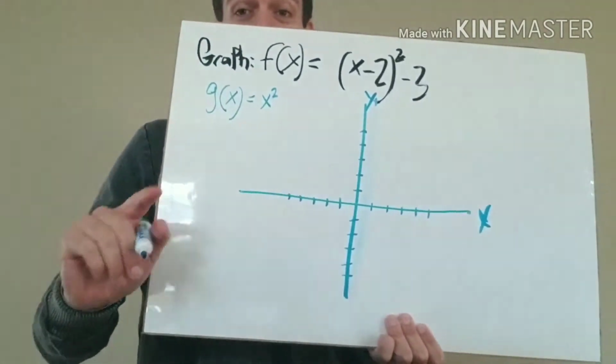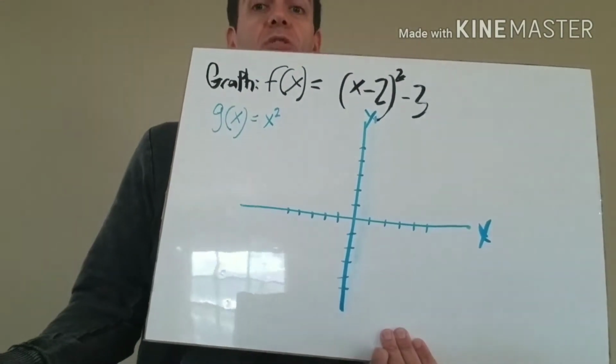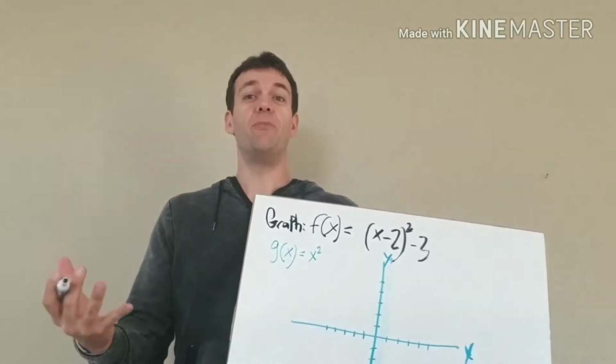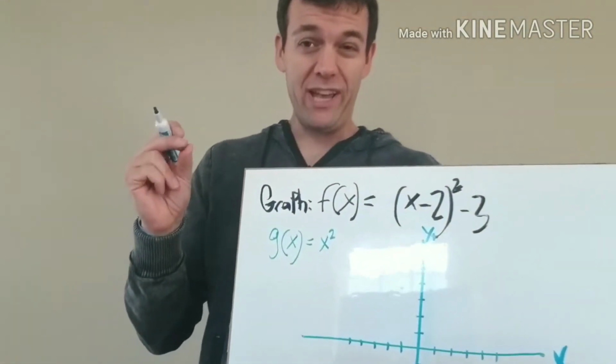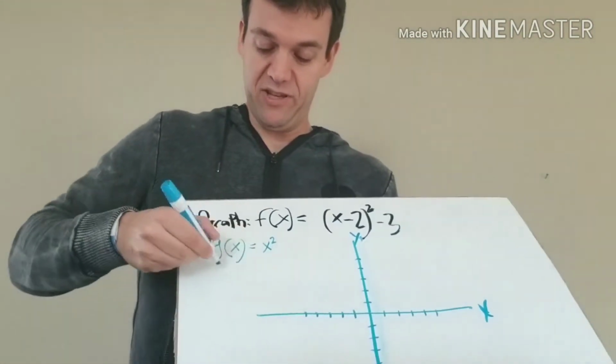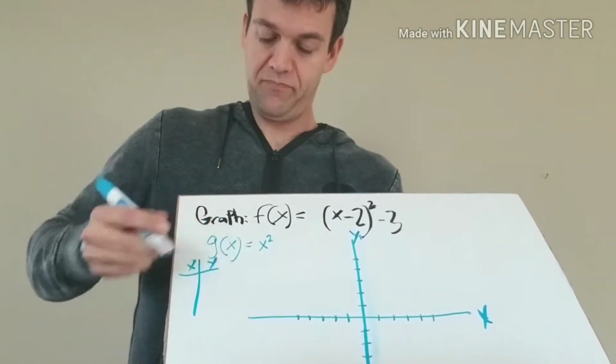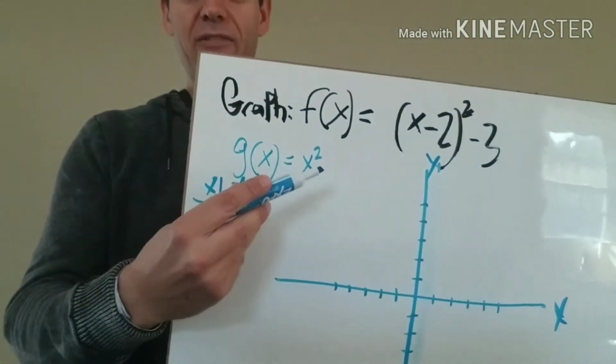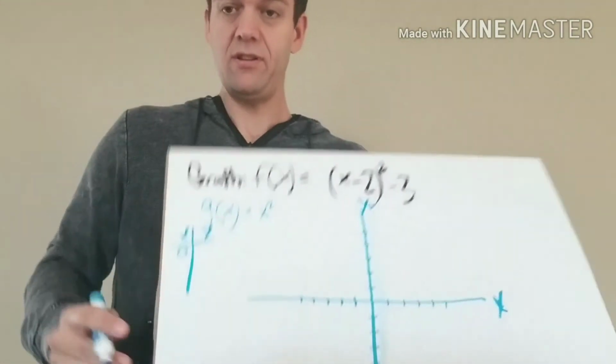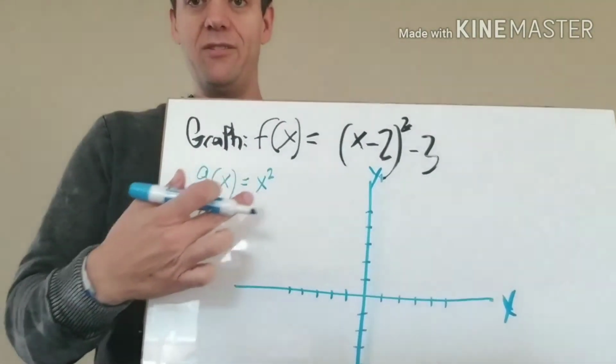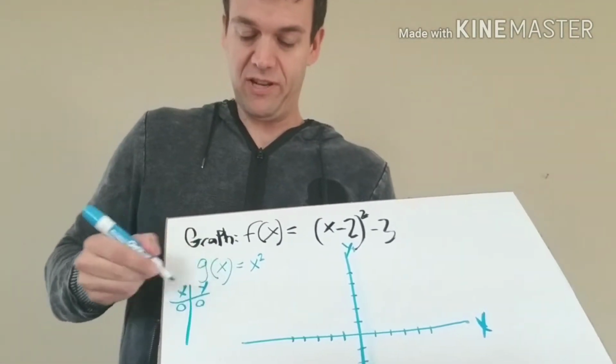So if I was to graph this, what would it look like? You should know by now what it looks like. If not, there's a quick way to remind yourself. All you do is this. It's a little xy chart. So if x was 0, what would y be? Well, what's 0 squared? It's 0. So 0 goes right here.